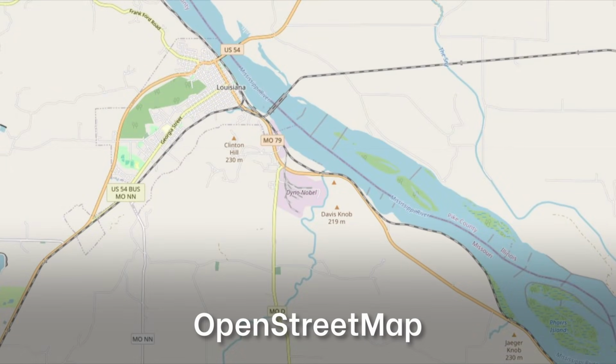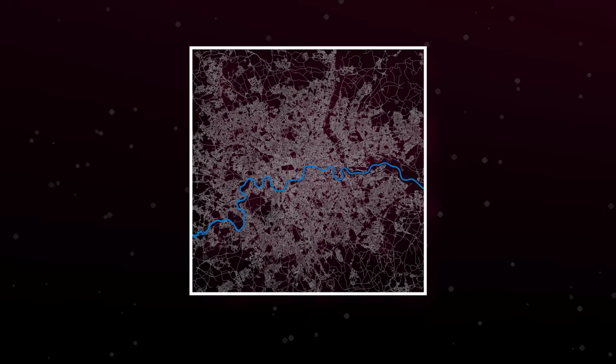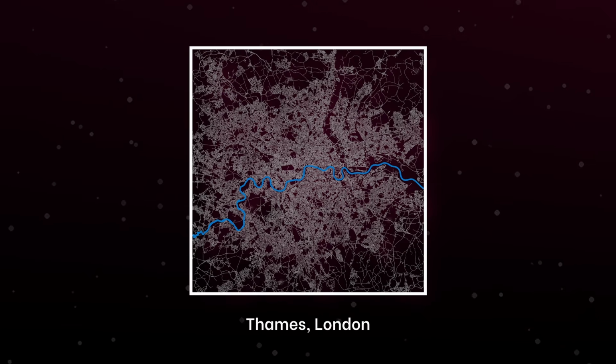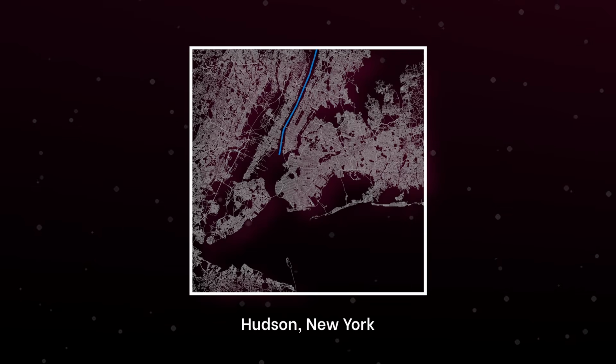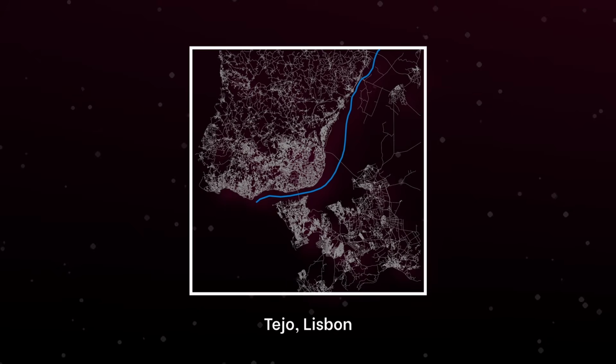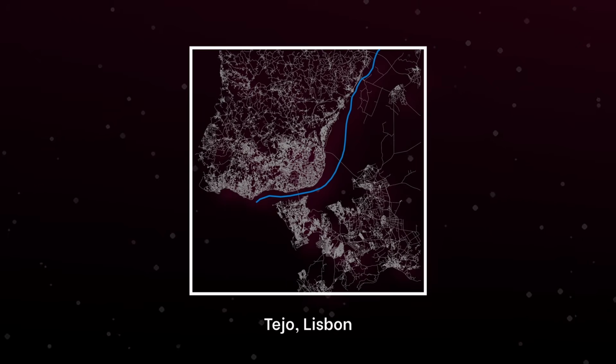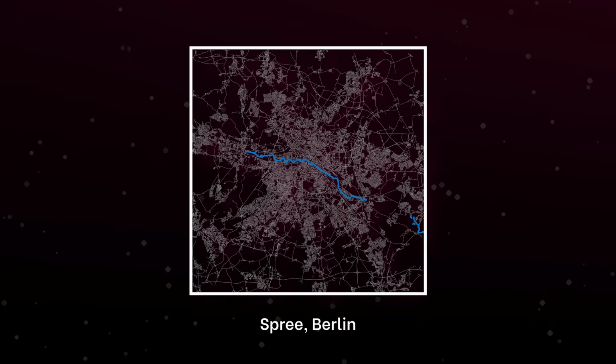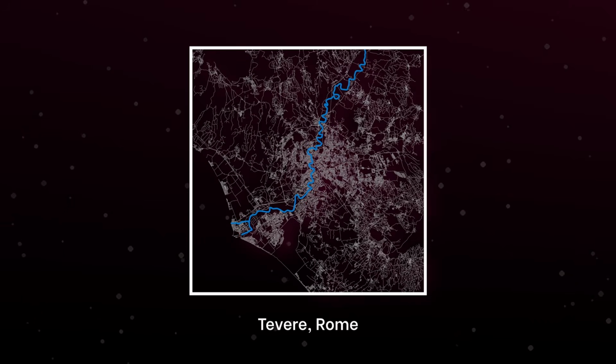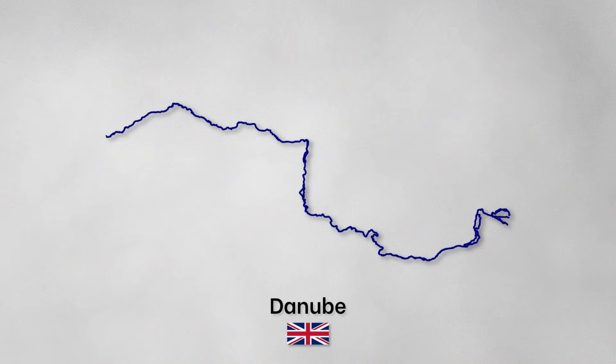OpenStreetMap. However, because OpenStreetMap is more built for streets rather than rivers, I decided to focus on urban rivers. Rivers that flow through big cities like the Thames, Seine or Hudson. And although I got some nice maps, this still didn't feel right. Some rivers were disconnected, others were incomplete, and the scaling was all over the place from city to city. Also, yes, OpenStreetMap has river names, but they are not always consistent. For example, Danube is called Donau in Austria, Duna in Budapest, Dunav in Serbia, and so on.